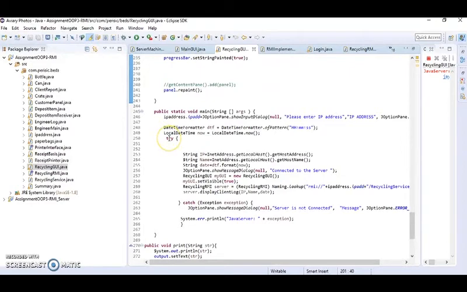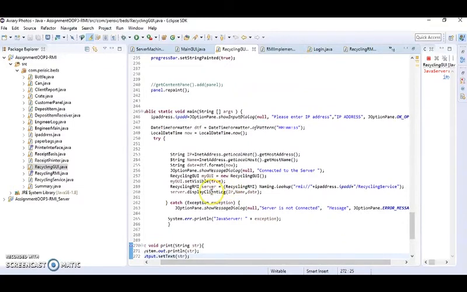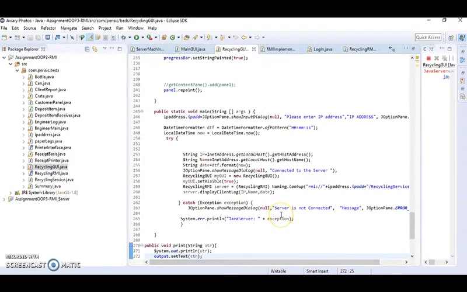In the try catch, getting the IP address, PC name, and time, initialized into string variables, and creating an object of recycle RMI.java, and passing the string values by calling the display client doc method. And if it is not successful, an error message dialog will pop up like this. I have passed the values from client to server.